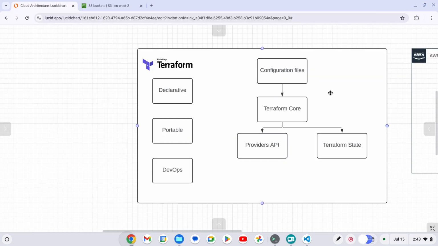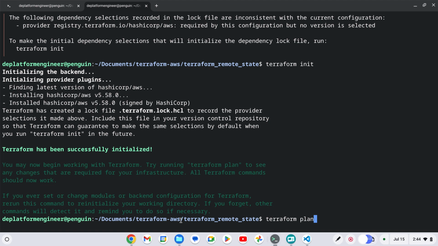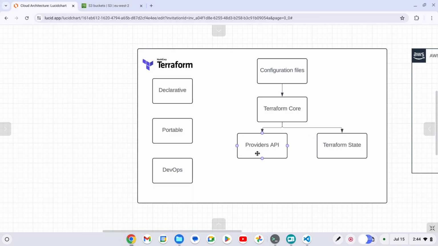So this configuration file is going to be going as an input to Terraform Core when I run Terraform Plan, and Terraform Plan is then going to be using the provider's API to perform a read request to AWS and get the required information based on the resources defined in the config. And then it's also going to be looking at a state. So I'm using a local backend at the moment, so my state is just empty, and you can use a backend based in S3 as well.